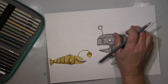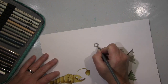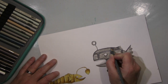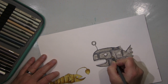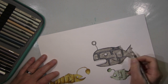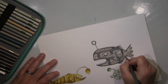Using here my water tank brush just to activate the colors, because I used my watercolor marker, to give them this watercolor look. And now I start with my Prismacolor here, just to get even more depth and even more shading into it, and let them look even more metallic, even more industrial. So, like real robo fish, you know.